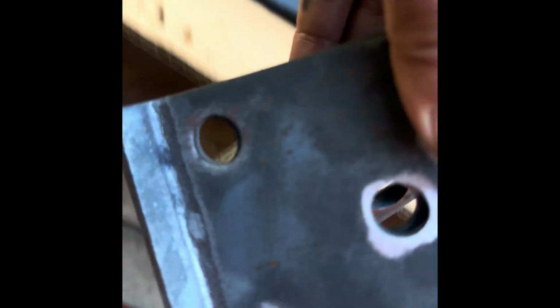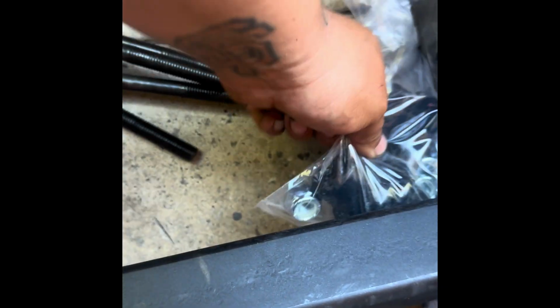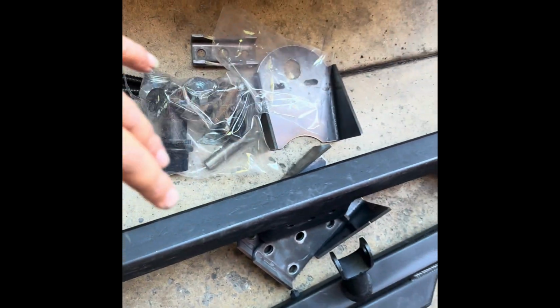Saddle and perch. The two-link. The other two-link. And this should be the U-boat in here. The U-boat and the hardware that's in here. So it's pretty much all you need to bag.